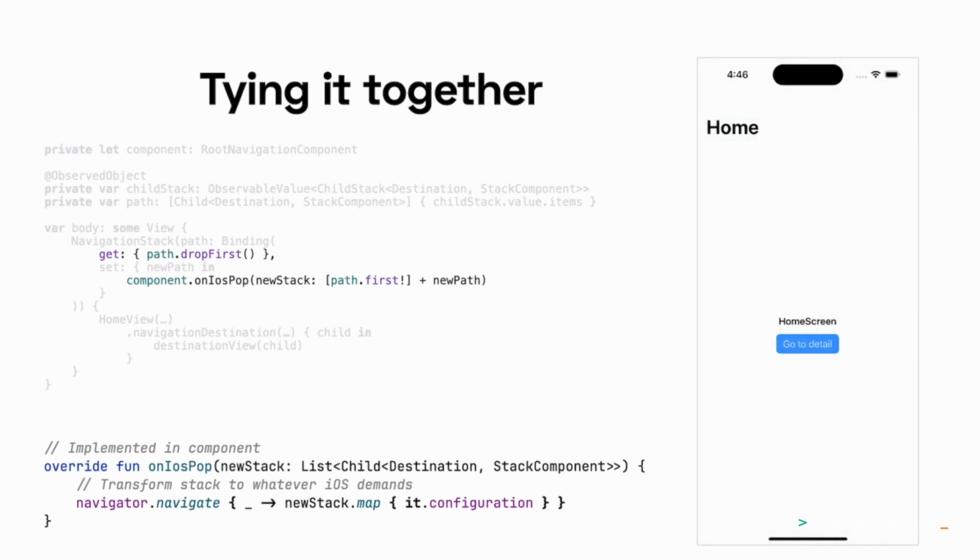And by doing this transformation over the stack, you actually implemented an interop between SwiftUI's navigation stack and Decompose, because by overriding the entire stack, you get the back functionality, the gesture functionality, and you get the functionality of the back button callout, however it is called, this thing.